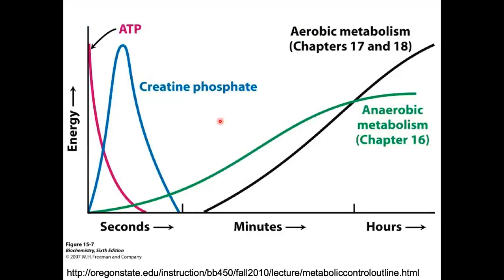Here's a plot. This shows where you pull ATP from, or how we make ATP, as we're going through exercise or just going about our daily business, right? The first few seconds of ATP that you need to get skeletal muscle contraction started is lying around in your cell. Now, don't think that you have a lot of ATP just sitting in your cells, but in a skeletal muscle you're going to have some ATP so that they can start contracting. Then as you're doing seconds of contraction, where do you pull the ATP from? You pull it from this molecule called creatine phosphate. We'll talk about that in a second.